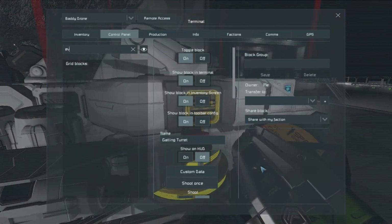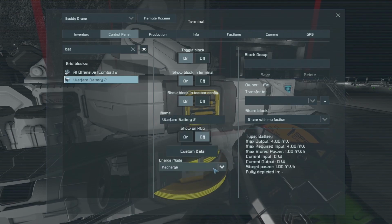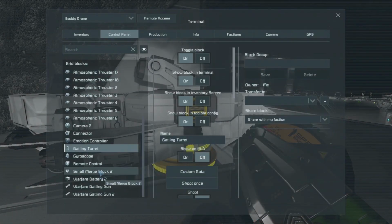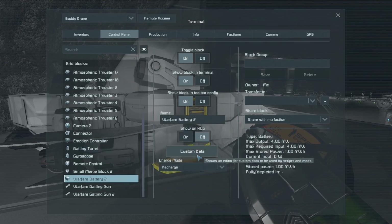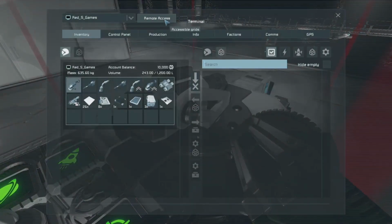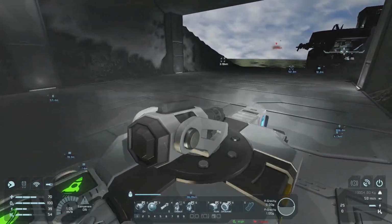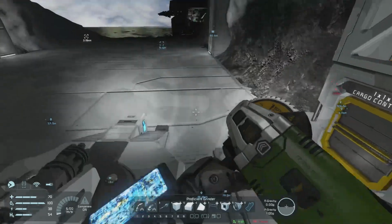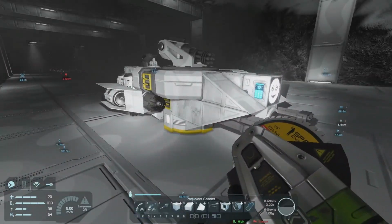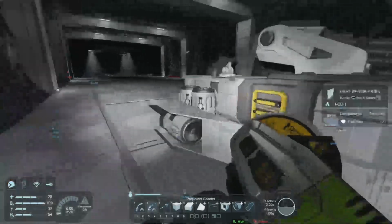Does this have an event controller? No. I think I'm gonna want one. Let's get it operational. We're gonna make some changes to this design here. Alright. So. We've got our drone. Let's actually turn the thrusters off.